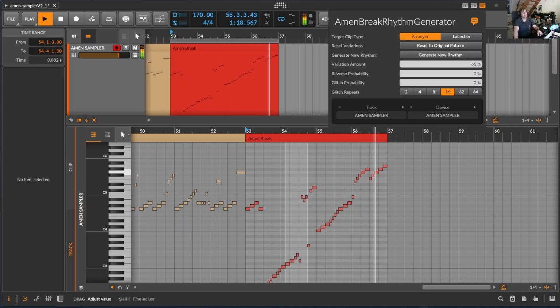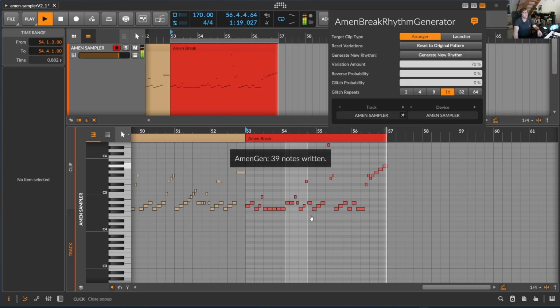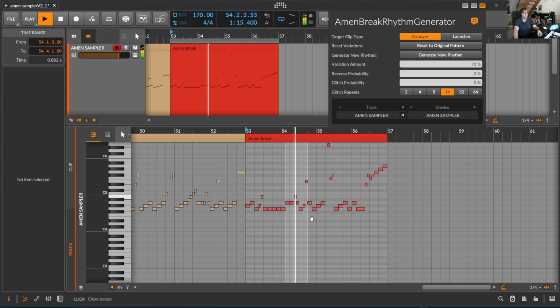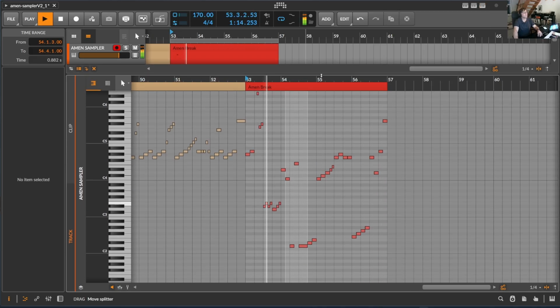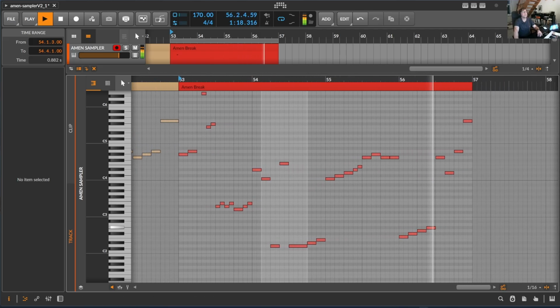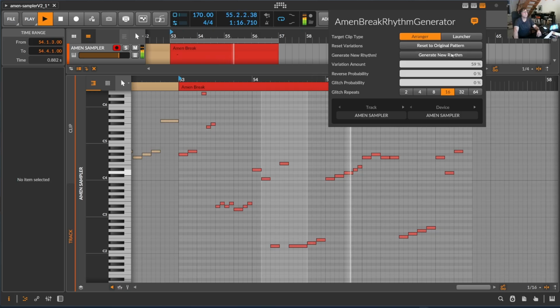The higher I go, the more variation will be generated. Here you can see the notes better. Let's hit again.